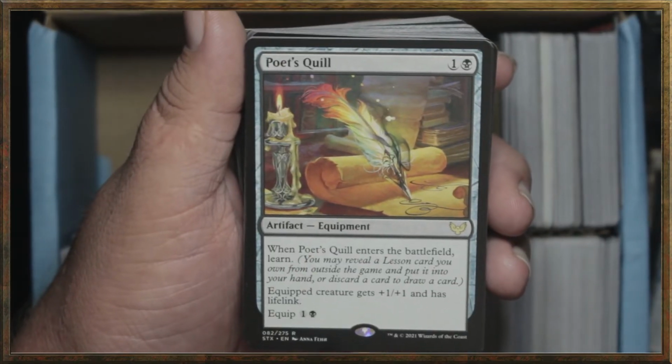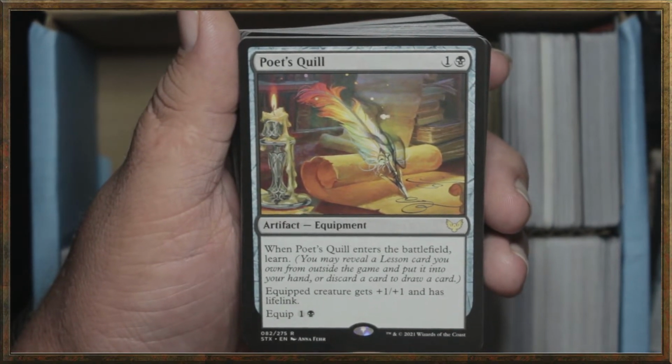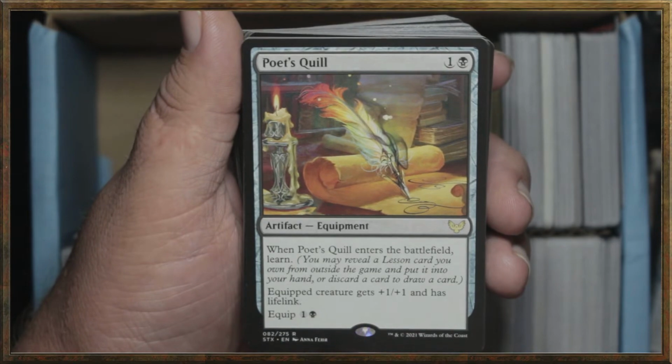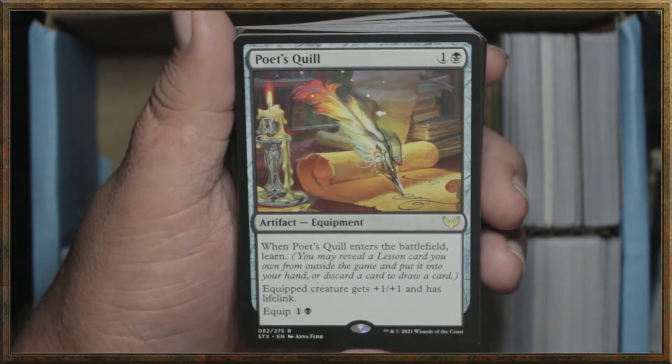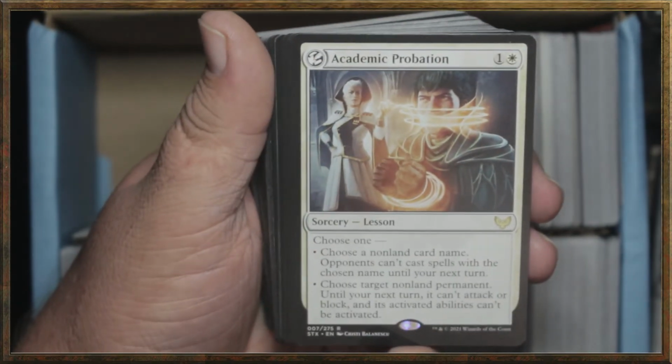1 and a black, artifact equipment, Poet's Quill. When Poet's Quill enters the battlefield, learn. Equipped creature gets +1/+1, has lifelink, and you equip for 1 and a black. I actually really like that card. That seems like a really fun card. Really simple.